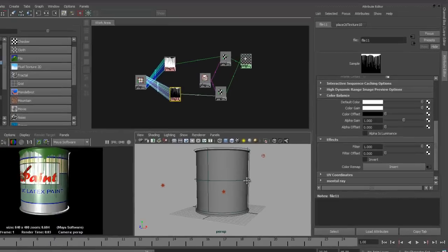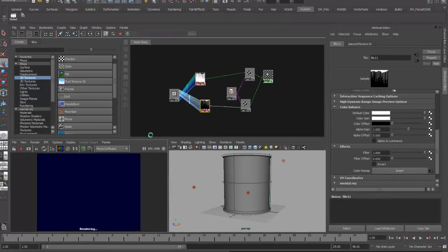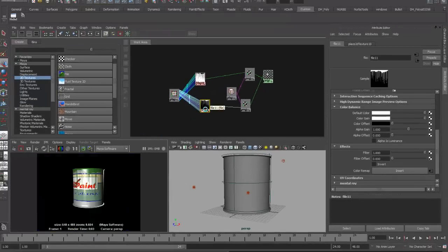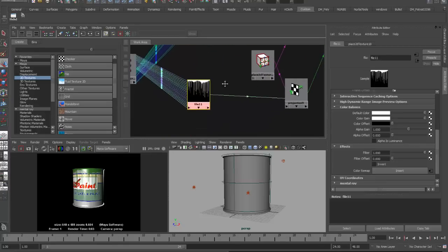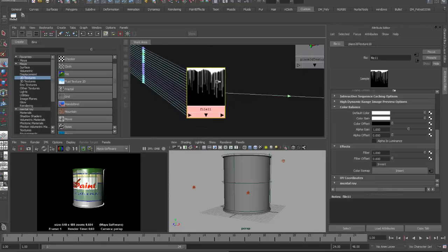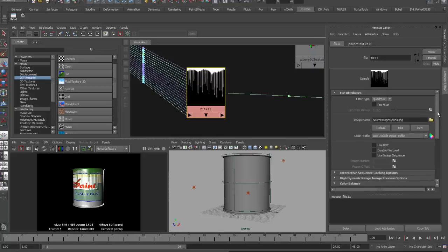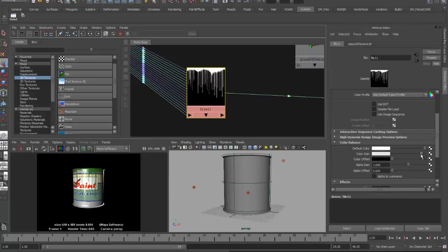So again, I've got the black exactly as I want it for that Phong, but the white part is maybe a little bit too blown out for the specular. A default specular highlight really is only about a 40 or 50% gray. I can take the color gain of this and multiply those values down.